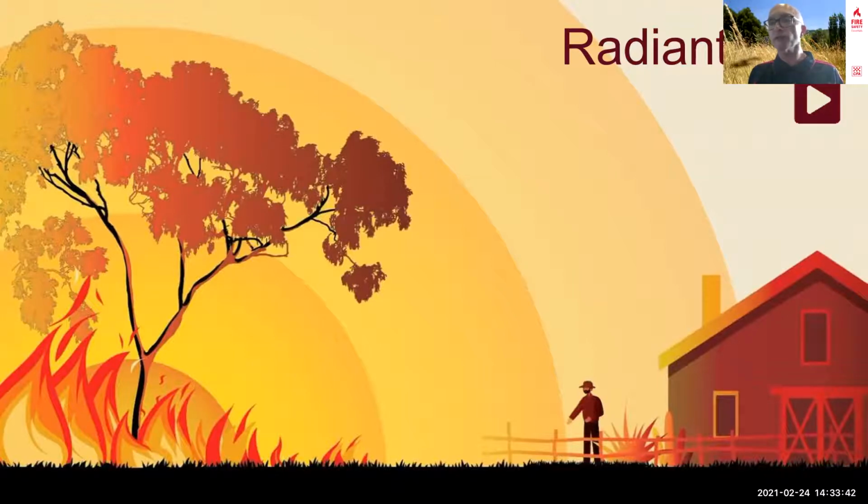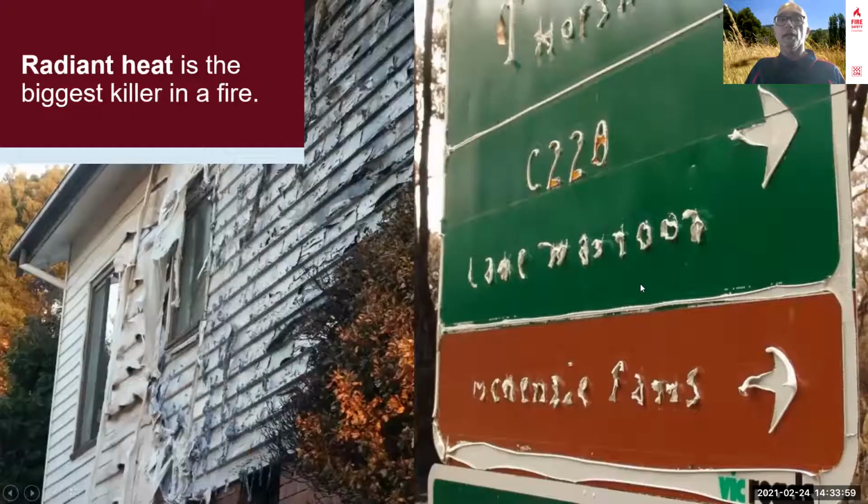They often say that if you've got fuel to your doorstep, you will have fire to your doorstep. So mitigate the risk, stop the risk by having some kind of break, a barrier. A gravel drive, for example, would be perfect to limit that continuity of fuel. And as Julie said, radiant heat is the biggest killer.